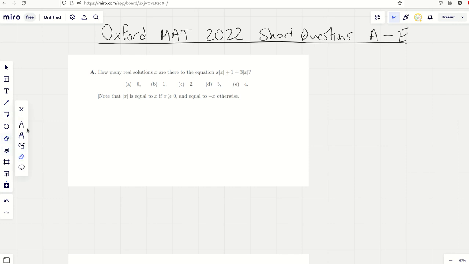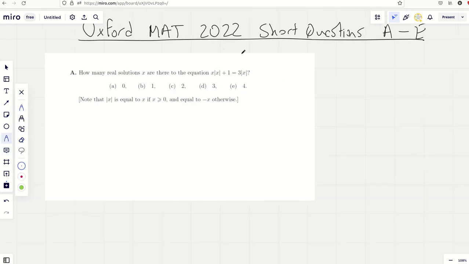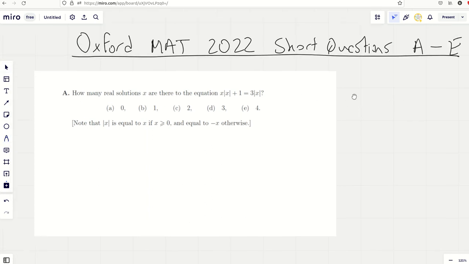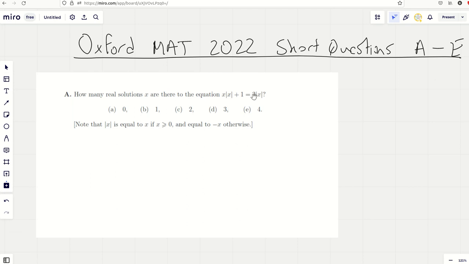Okay, so what's this first one about? So, modulus question. I think when I glanced at the mark scheme, checking my answers, they take the logical approach to solving this, which is a perfectly reasonable approach where you consider cases of when x is greater than 0 and when x is less than 0. I'm going to draw the graph just to show there is another way of looking at it, and I think this way is probably slightly quicker.